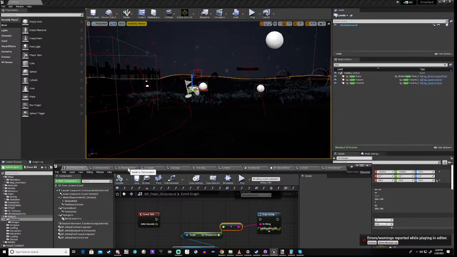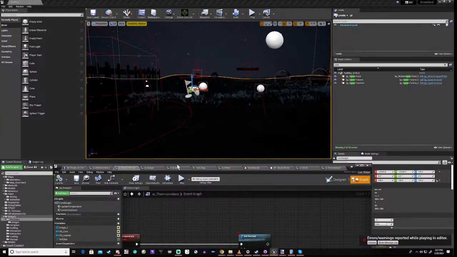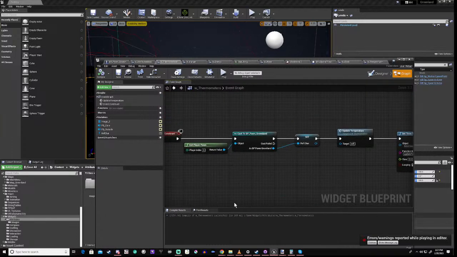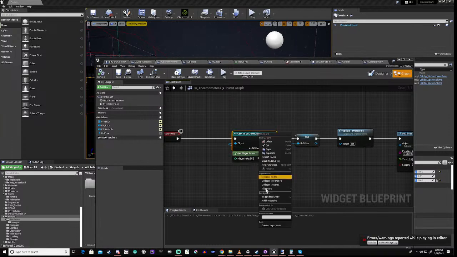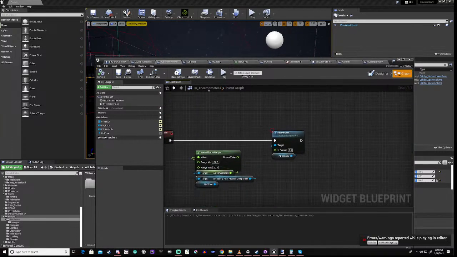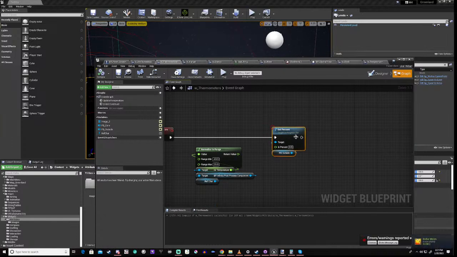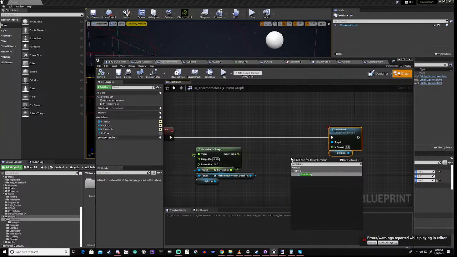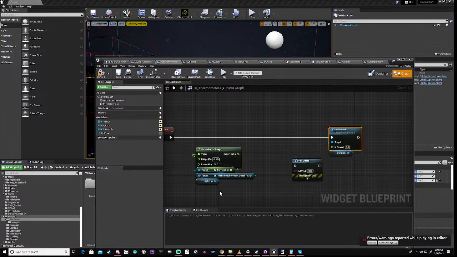We can go back to our thermometers. Now, what we think is we're getting nothing here, which means this reference character is not getting set properly. So we're going to do it from here, and we are also going to do a print string in here. That's right, so we're going to do a print string, and I want this air temperature.